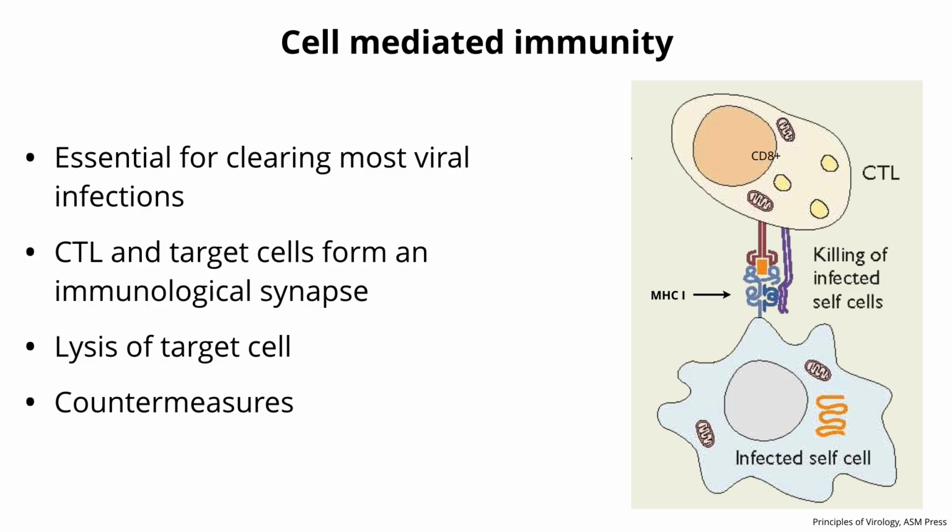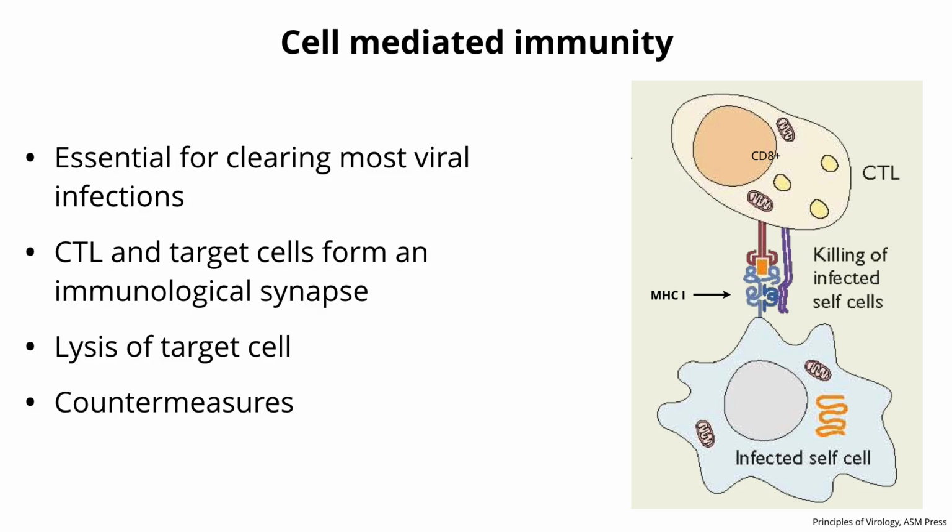Let's talk about cell-mediated immunity. This, in contrast to antibody-mediated immunity, is essential for clearing most virus infections. What's involved here are cytotoxic T lymphocytes, which arise from CD8 cells. Going back to our antigen-presenting cell, you remember how antigens were presented in the context of an MHC molecule. Now it's a slightly different scenario. We already have generated cytotoxic T lymphocytes in the lymph node, which are antigen-specific. They are now going to the area that's infected, and they're seeking infected cells to kill them.